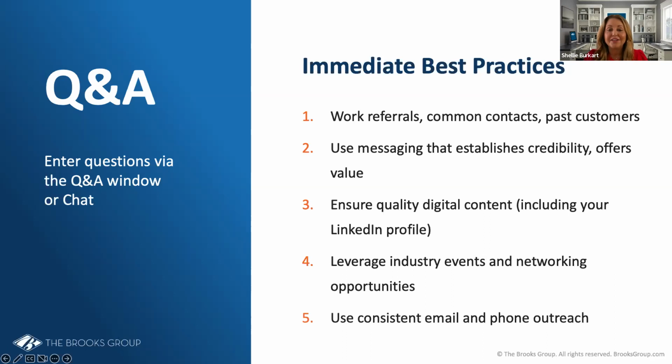Persistence pays off. I know that customers of mine had said to me time and time again, when they were ready to buy, they came to me because I was very persistent and consistent with my messaging. And I truly believed that I could help them. And that showed throughout every time I messaged them. And pick up the phone. I mean, sometimes we're behind the screen so much that people like to talk to people. So pick up the phone and do it consistently.